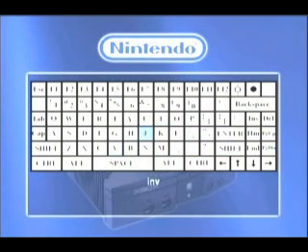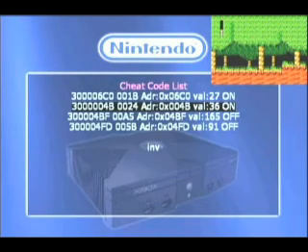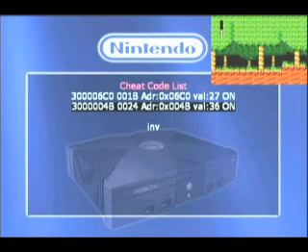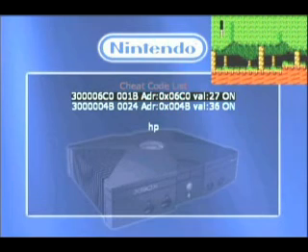I don't have my keyboard hooked up, so it takes me a while. I'm not going to sit here and hunt and peck descriptions for you. So now we know 4B is invincibility. And we know that 6C0 is our health.